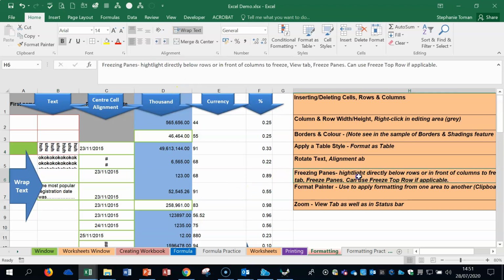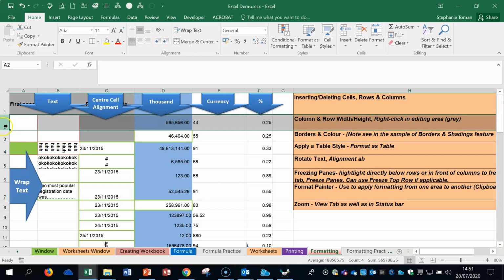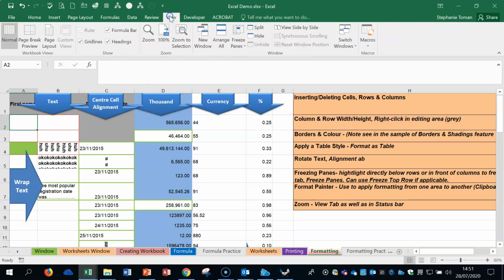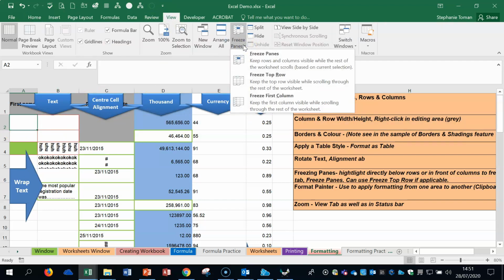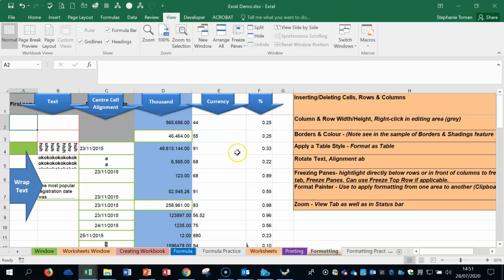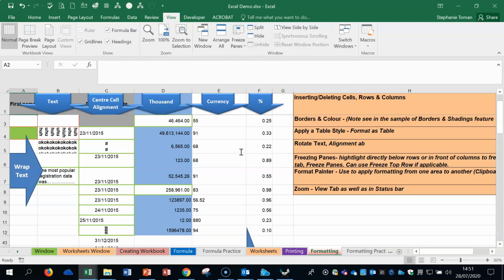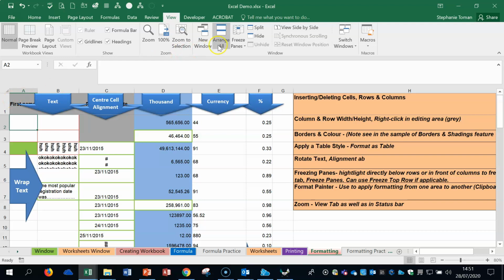So you've got that. Freezing panes is very useful. So in the exam, if you click in a cell and you go to view and you drop down freeze panes, you can just freeze the top row automatically wherever you've clicked. So you click on the top row, you can see that that's froze that row, top row. Take it off, go back in and unfreeze.